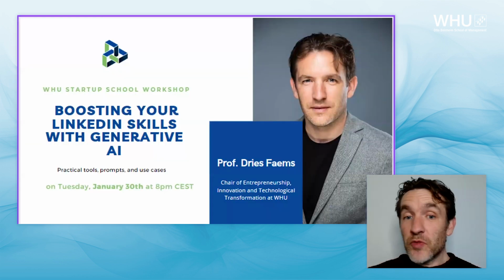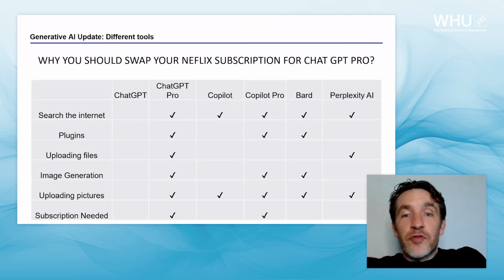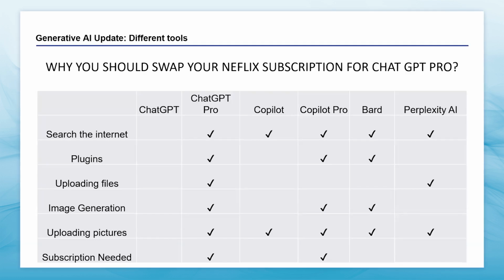As mentioned, we had a webinar in October. That was actually the moment, I think even on the day that I did the webinar, that OpenAI announced the launch of GPTs, and quite some stuff has happened. A lot of tools have emerged, and this is, for instance, an overview that I use in my teaching. We see quite a number of generic generative AI tools that you can use for text generation, image generation, and for search on the internet.